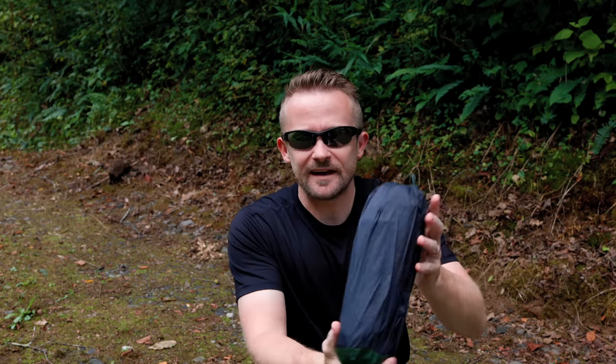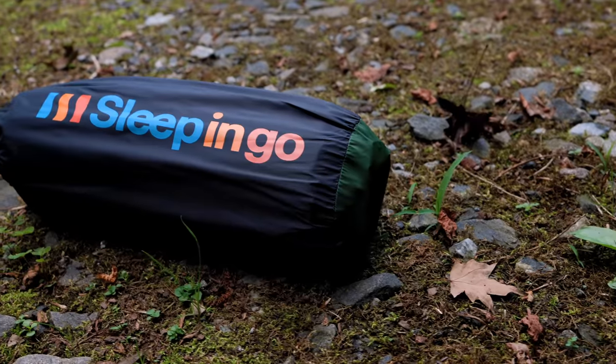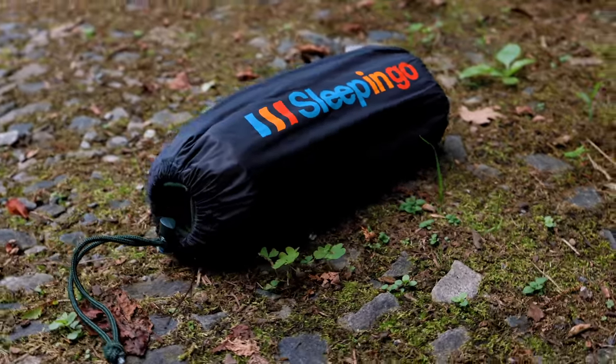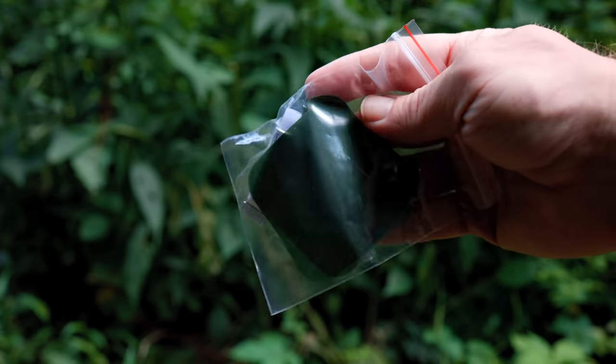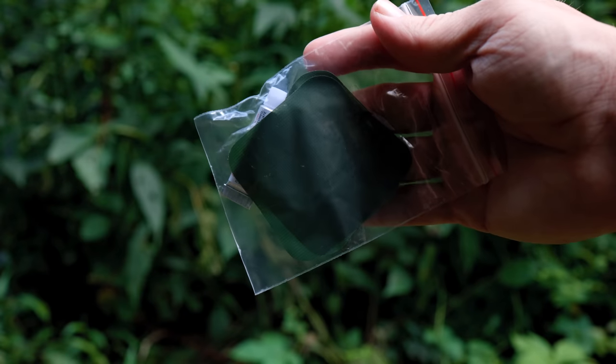Now everyone, let's focus on the sleeping pad itself. In the hand, this is a lightweight sleeping pad. There's no doubt about it. The form factor is very good. This is roughly the same size as a water bottle. You have a draw pull at the top. It opens up nice and easy. You have a small repair kit on the inside. It looks like you have some sealant and 2 squares of fabric.